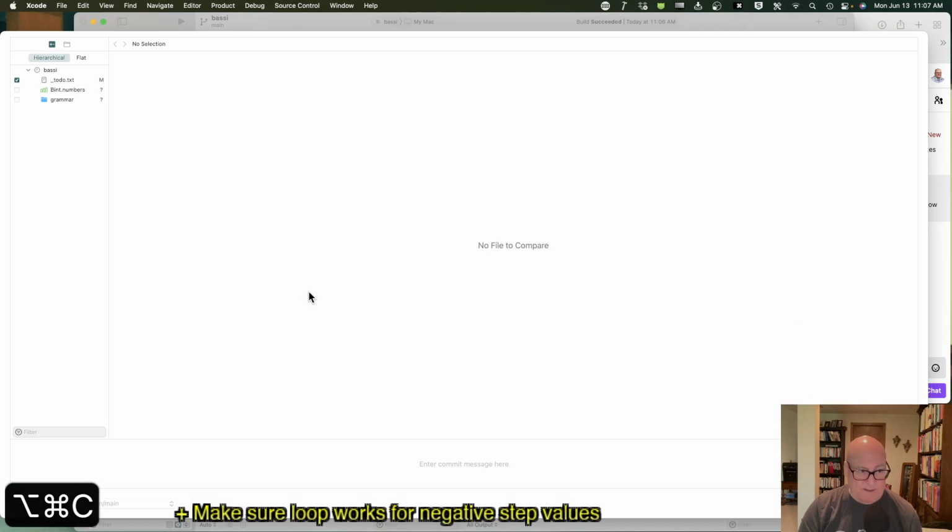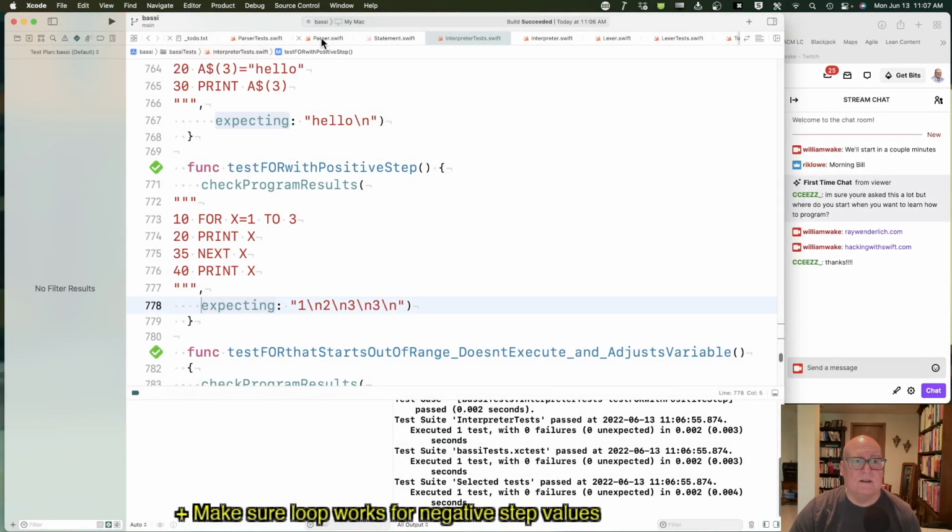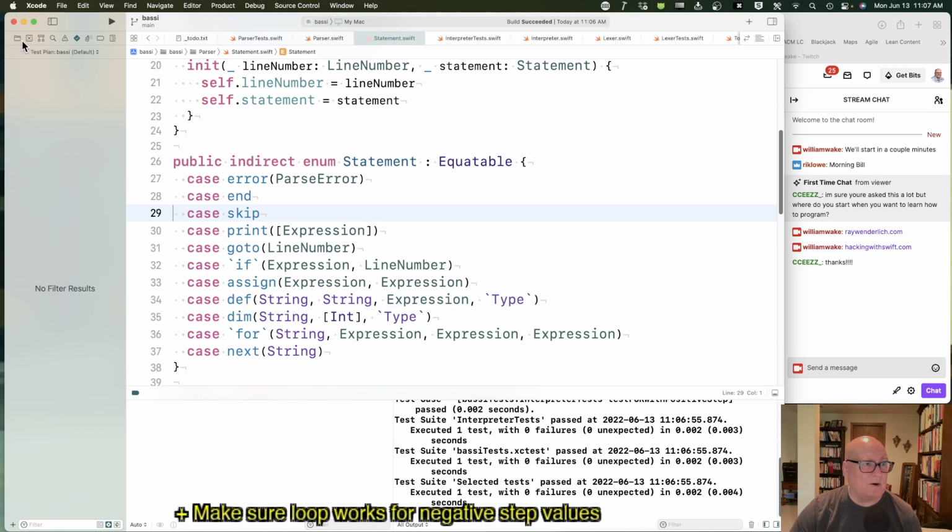Let's push that. I see one left over on our parser we didn't fix. I just want to rename this back to parse.